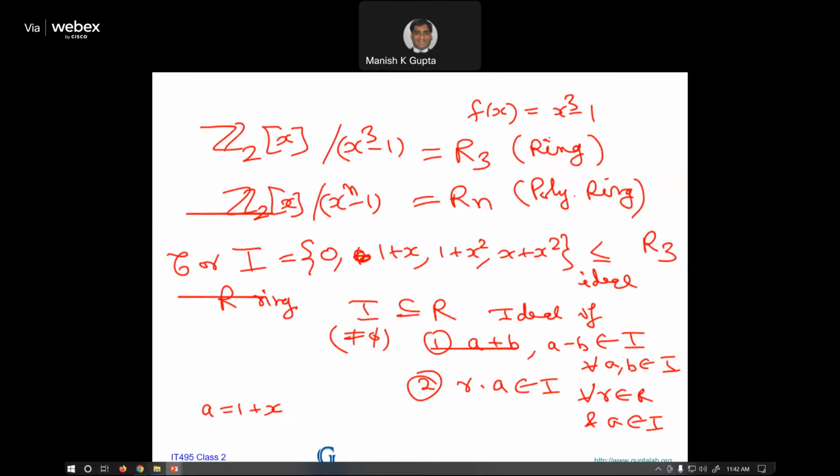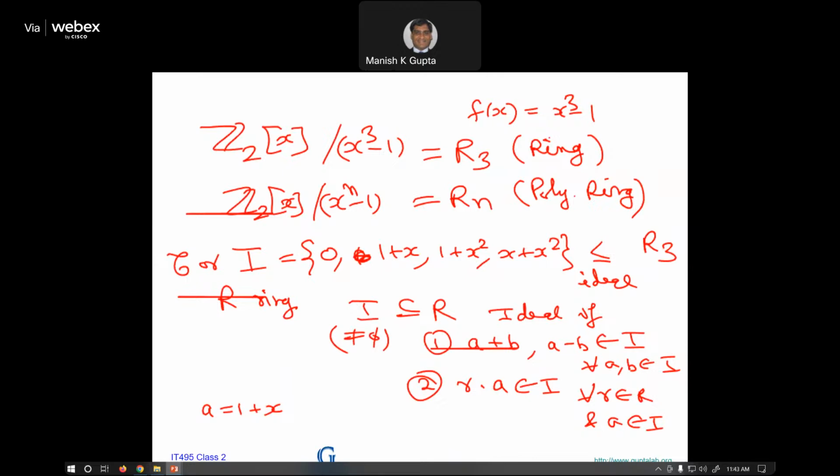If R is a ring, right? So any non-empty subset of it, this is a formal definition. Anyway, I have to tell you the definition, but I told you with the examples what is happening. I is an ideal if A plus B, A minus B belongs to I for every A, B in I. I mean, A minus B here is the same thing as A plus B, so that's not a problem, right? It's only one operation you need to check, A plus B. And R times A belongs to I for every R in R, for every A in I.